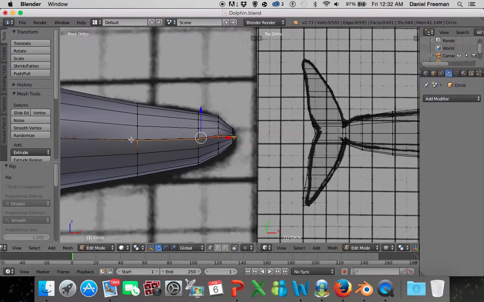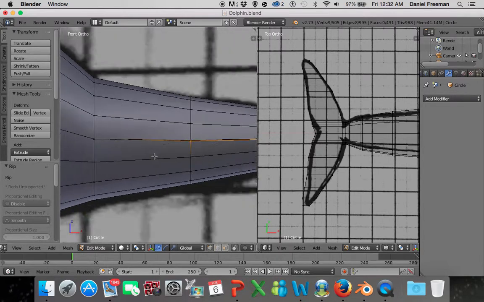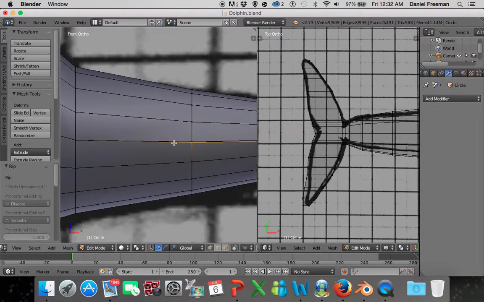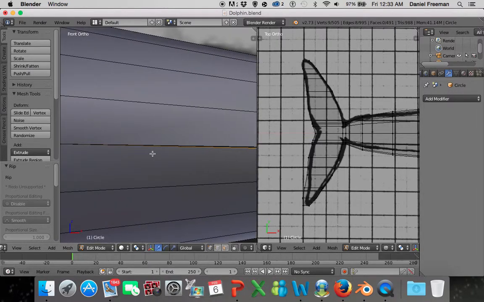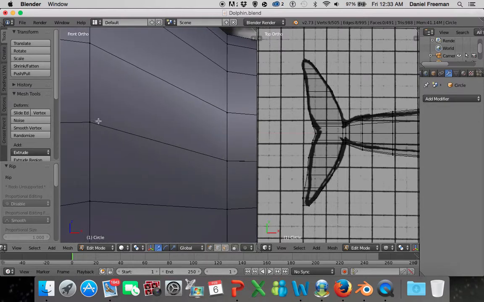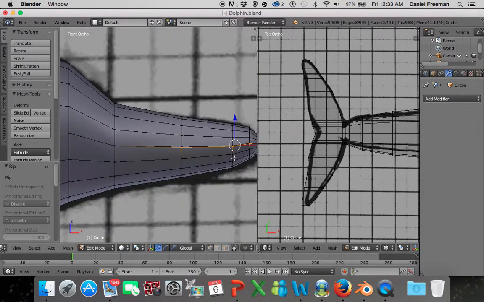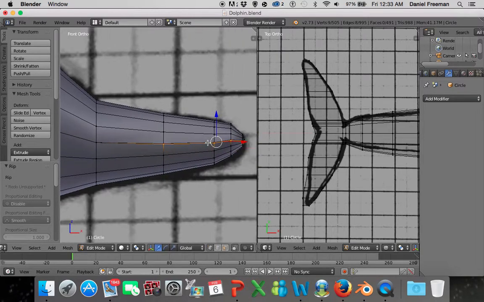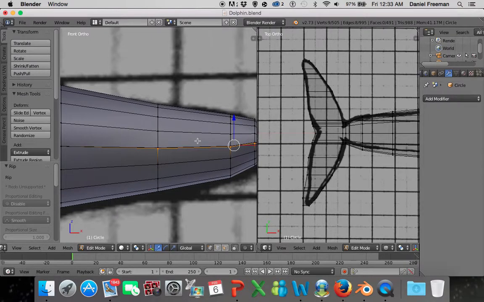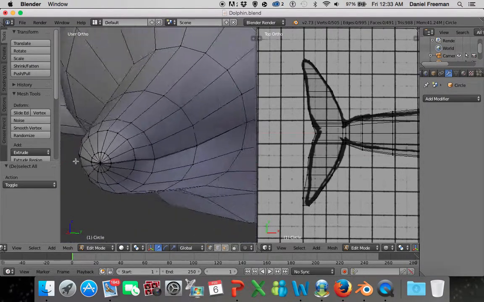There we go. Now you might be wondering why I didn't select this vertice. That's because with this split tool, as you can see, it actually splits the edges. So if I had split that vertice, then it would have split the edge that it was attached to, and the split would have gone all the way back here, which is too far back. So I just split these ones, and now, you know, it's a pretty nice size for a dolphin mouth, or hopefully, if any biologists can confirm that, that would be great. But there you go. That is the split mouth, and we're gonna make this look a little bit nicer.